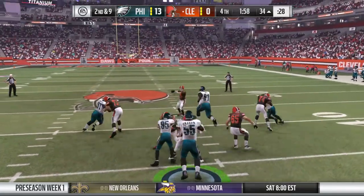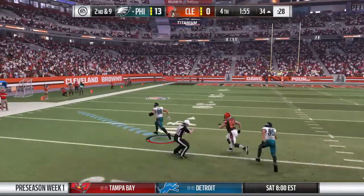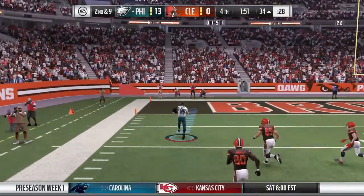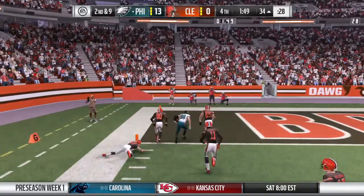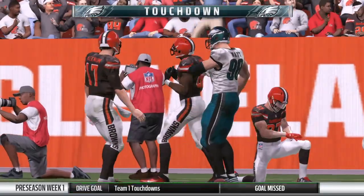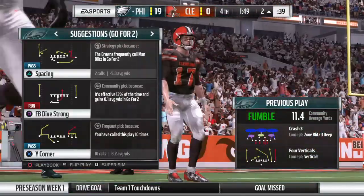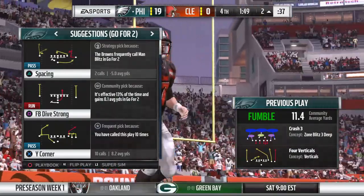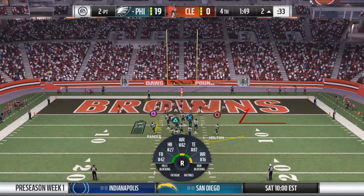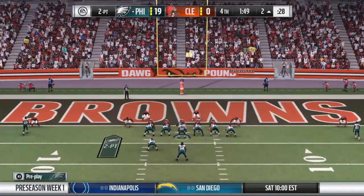To throw on 2nd down is Keenum. Nowhere to go here. He lost the football. And it's the big fella. He's at the 30. And that should just about do it. They return it to the end zone, sealing it with a defensive touchdown. The offense, they've had some sloppy moments. Sloppy there again on that one, and it could be the backbreaker. From a defensive perspective, if the offense is going to be sloppy, you've got to take advantage of that, and that's what they've done all game long.